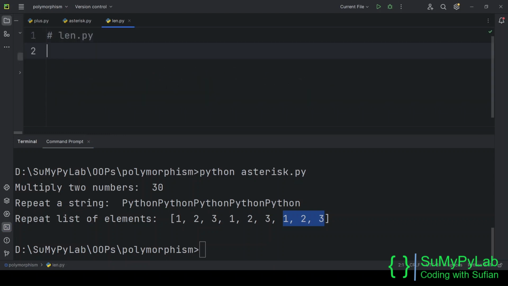Now we will demonstrate the polymorphic behavior of the built-in len function. Just follow me on while I type a few statements using the len function.